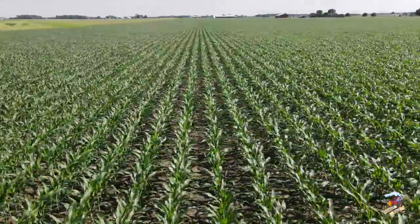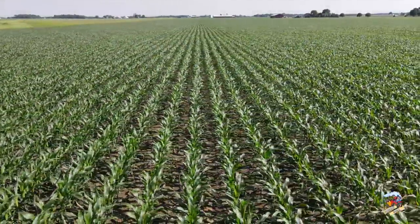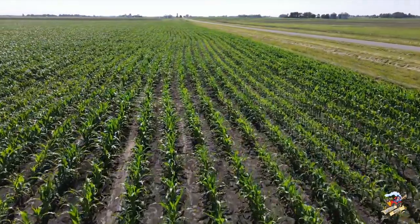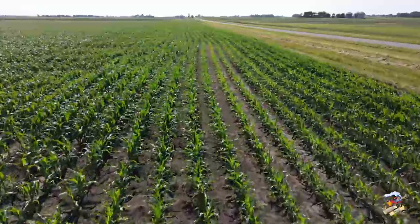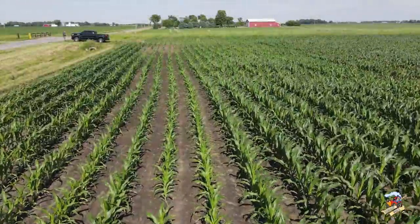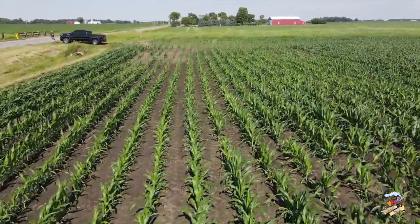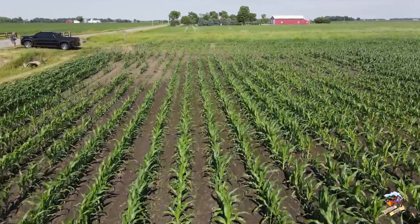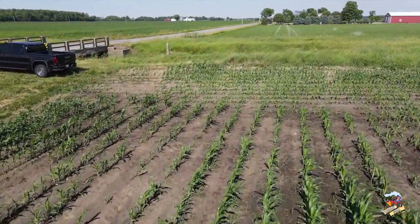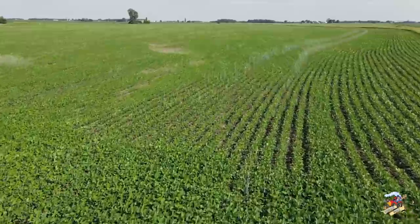The crop rotation around here is pretty much corn and soybeans, so this field was soybeans last year and corn this year. We did run the Versatile Fury over this field. I want to show the end rows because a lot of people ask about side dressing — when you're running over the corn on the end rows, if you do it when the corn's young enough it will bounce back. The end rows don't yield near as good, but it does come back. That area right there we had to make several trips back and forth to fill up the applicator.